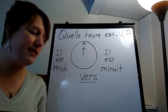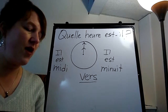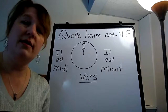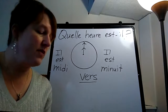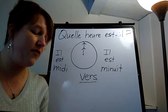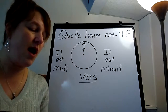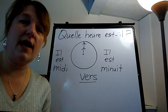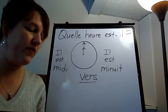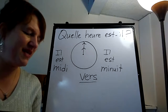Numéro 2. Ton rendez-vous chez le médecin est fixé à 4 heures moins le quart. Tu arrives à 4 heures. Now remember, 4 heures moins le quart is really 3:45. That is the time of your appointment at the doctor. But it says, tu arrives à 4 heures. Are you en avance, à l'heure, ou en retard? Tu es en retard. You're late. 15 minutes late for your appointment. Alors, faites attention. That means pay attention.